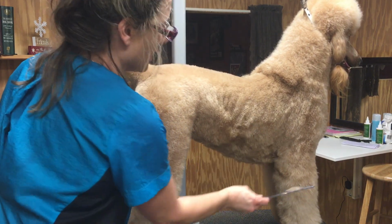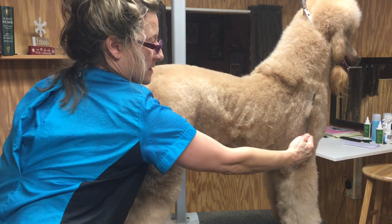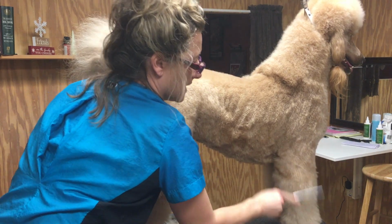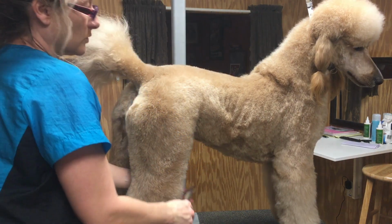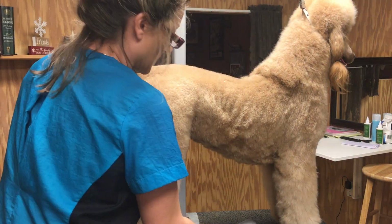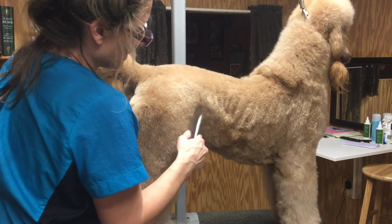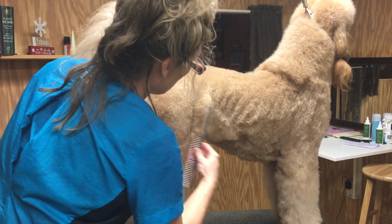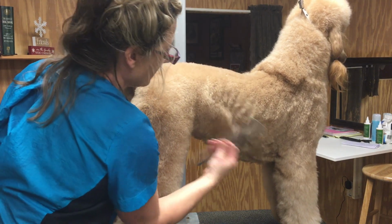So now we set the shoulder, and the leg is going to come straight down from the shoulder. And you do have to look at them from different angles. Now I want to leave a little fullness here because he was too tight. He was too short in there before. So we've grown that out a little.